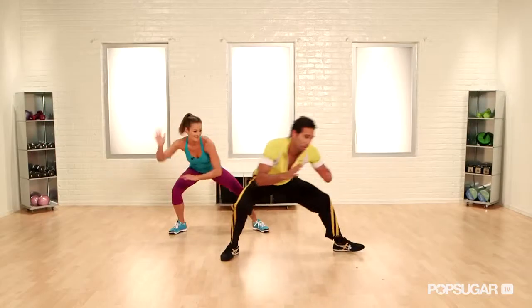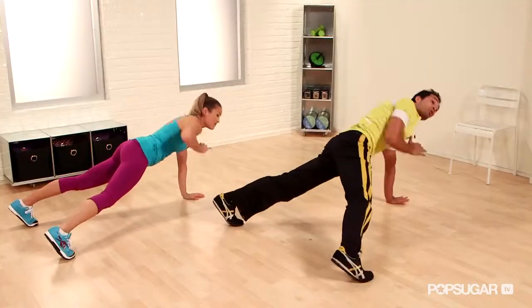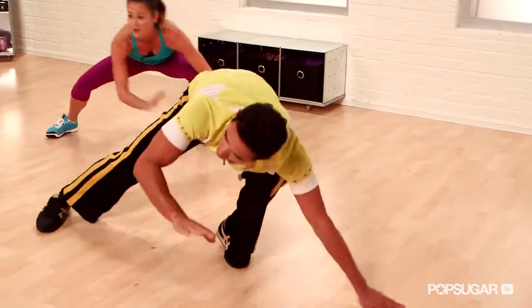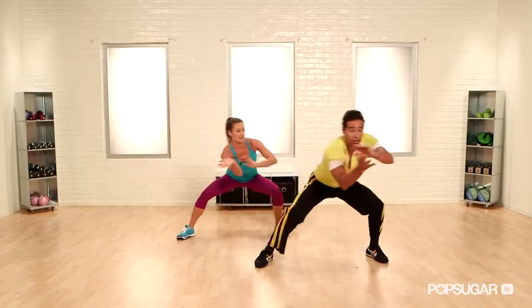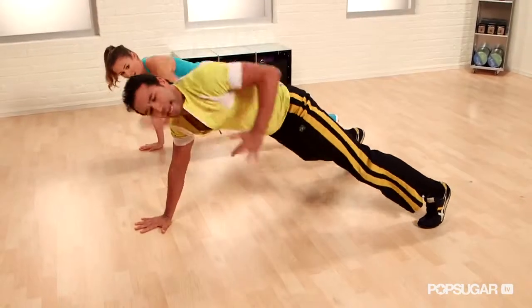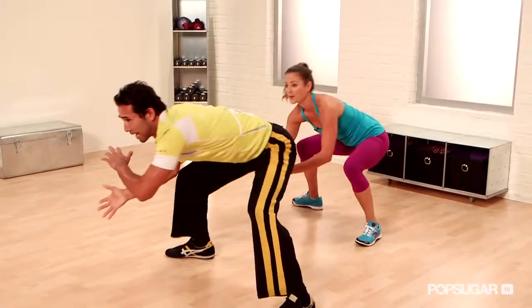Here's our first move. Come into a plank but on one hand, and you're going to throw an elbow strike three times. Don't turn your hips — your abs have to work hard to prevent that rotation. We're going to go to the other side, and you really stabilize with your upper body here. This is a full body workout, guys. I want everything working here, not just the abs.